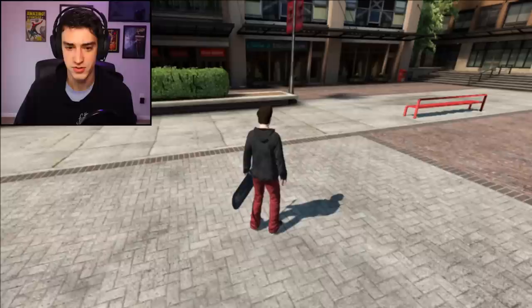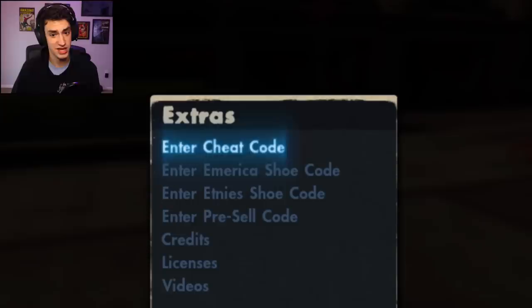So I entered a cheat code. I didn't even know there were cheat codes in this game. You guys probably knew that, but if you go to extras and click on enter cheat code, you can type in stuff. And if you type in McFly, you get a hoverboard. Oh, I disabled it. Whoops. There we go. I enabled it that time.